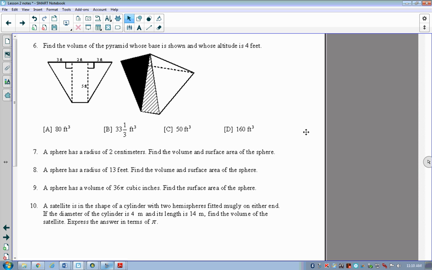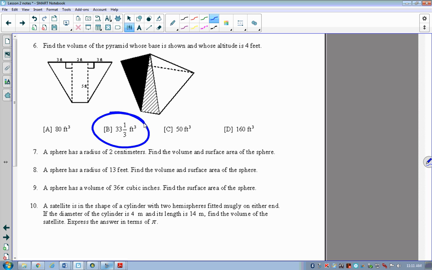Anybody hear that? Okay. It's 100 divided by 3, which, based upon the nature of it, is going to end up reducing to 33 1/3 feet cubed. When you do that in your calculator, you're going to get 33 point, is it 3 repeating? And hopefully you're familiar enough by now to know if it's 0.3 repeating, it's 1/3.